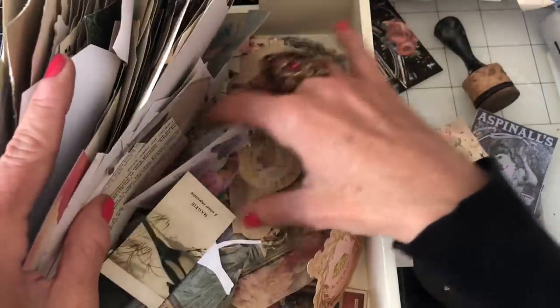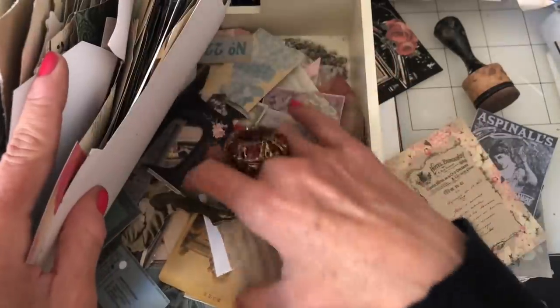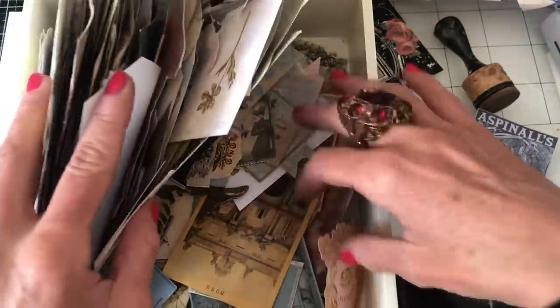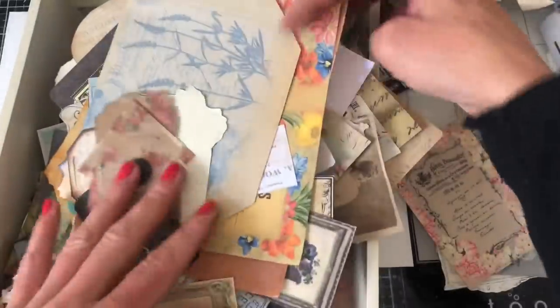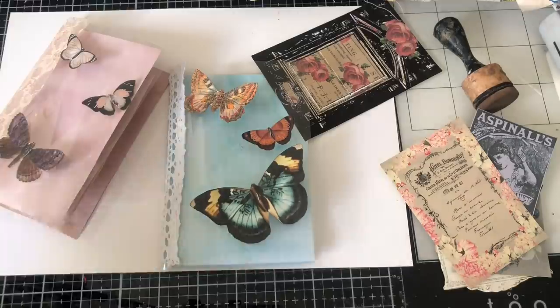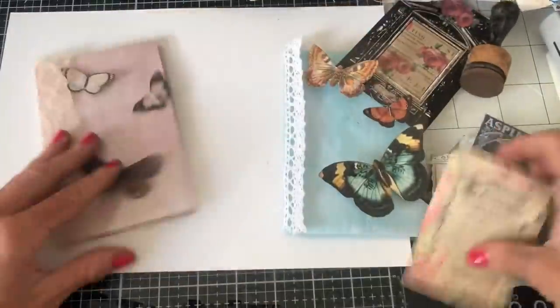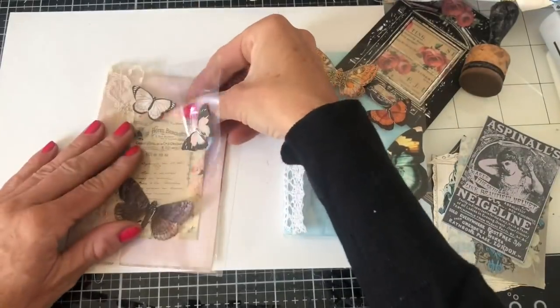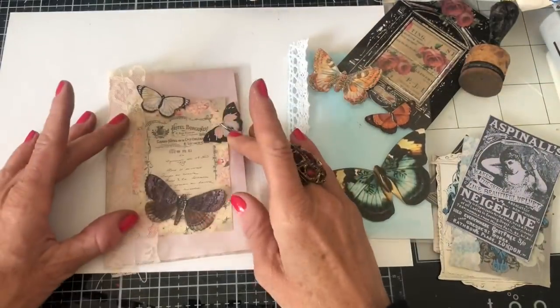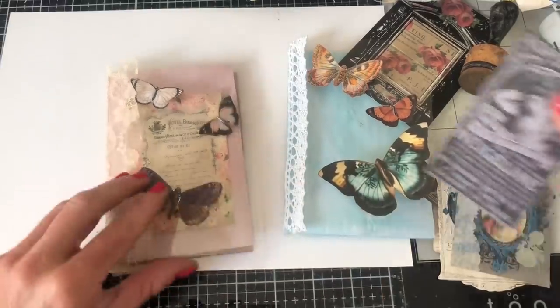Right, well, I've pulled out a few things. So let's have a look at the things that we've pulled out so far and see if we've got any winners amongst those that's going to finish it off. Okay, let me just pop that to the side. Oops, it's just balanced now. Let's hope it stays there. Right, let's move this one out of the way first. So I've got this one. Oh, that's quite pretty, isn't it? Yeah, I quite like that. Let me just try this one.